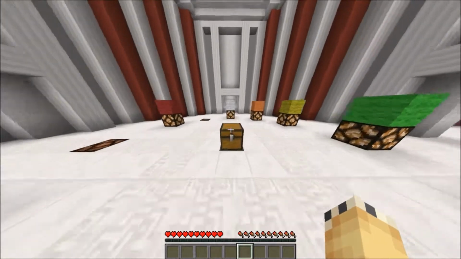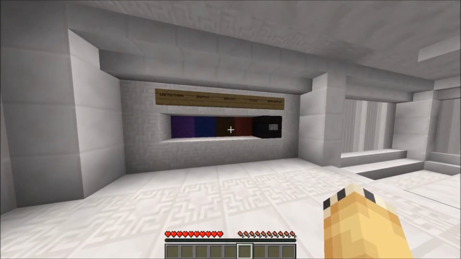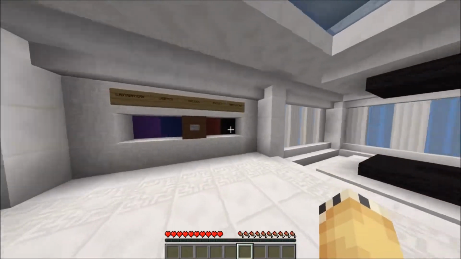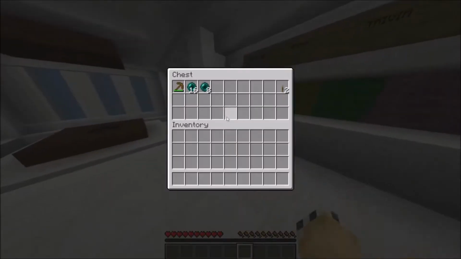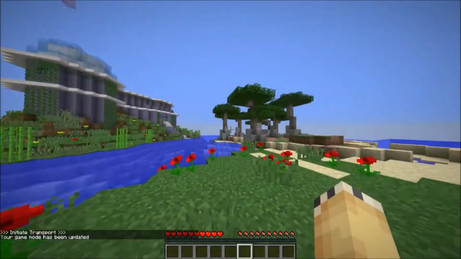Alright, now it's boss battle. For boss battle, you're just gonna run up here. Yeah, you should select boss battle. I don't know, this is the second clip of this boss battle because I screwed up. Oh yeah, you select survival, that's what I screwed up. Yeah, you grab nothing in the chest, you just go through. Again, because you need to be in survival mode.